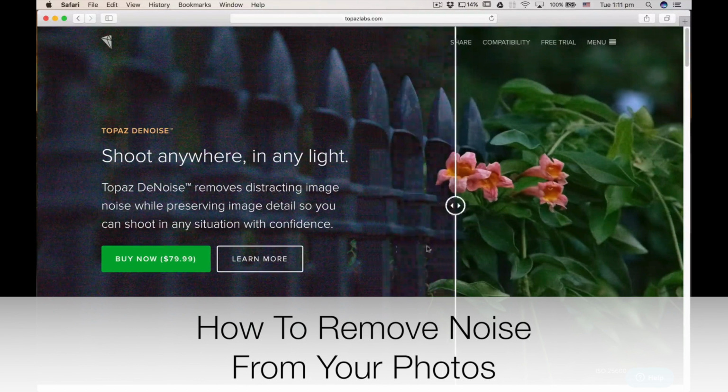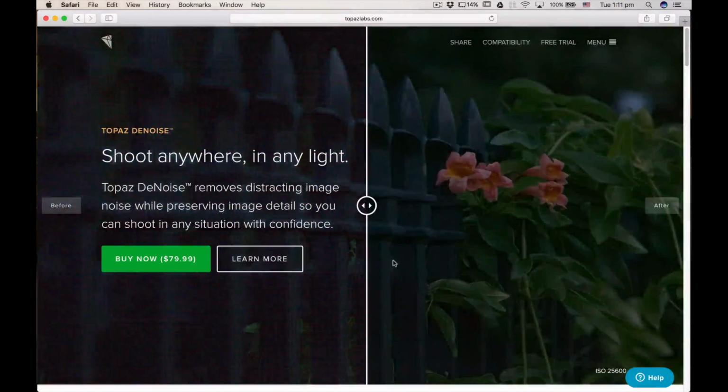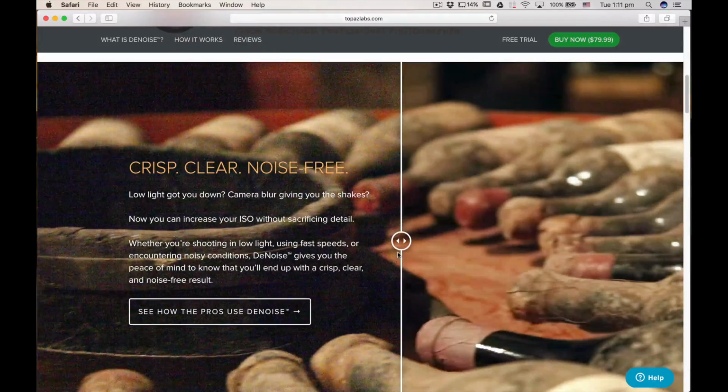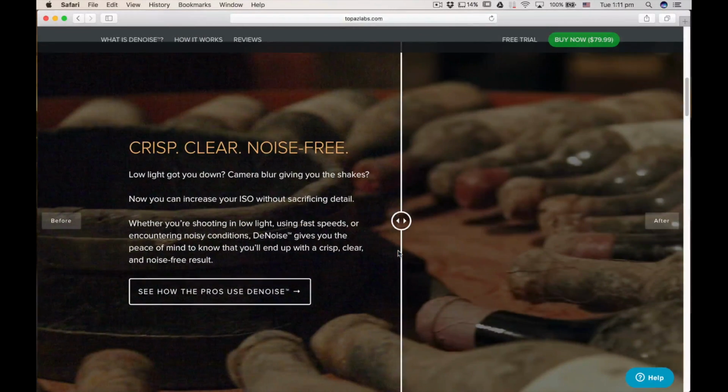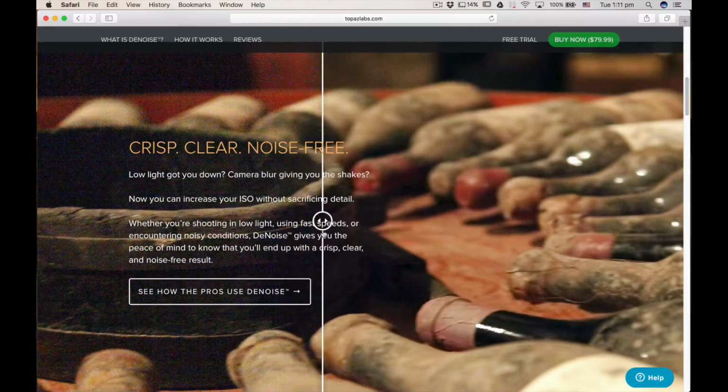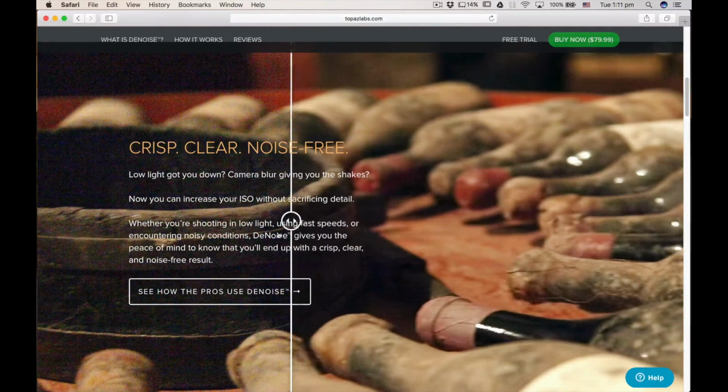I remove noise from my photographs. There are various ways that noise can get into your photographs. We won't be going into that today. Today I'm just going to show you how we go about removing it whilst trying to keep some of those juicy details in your photographs.